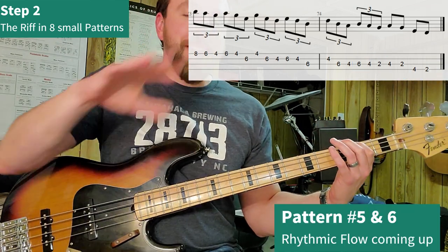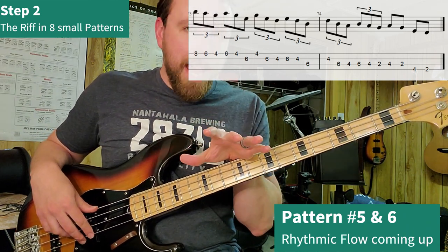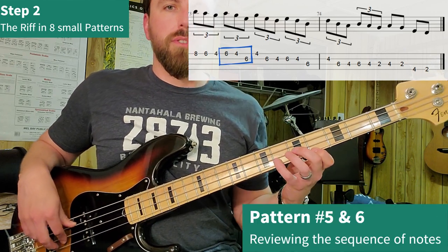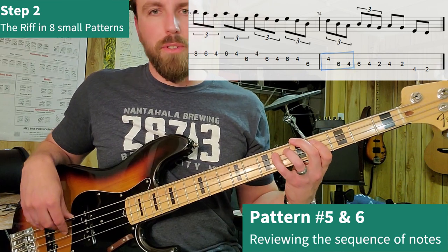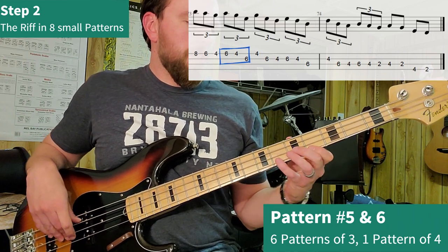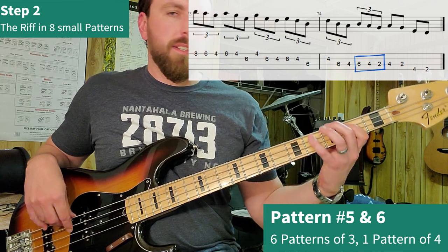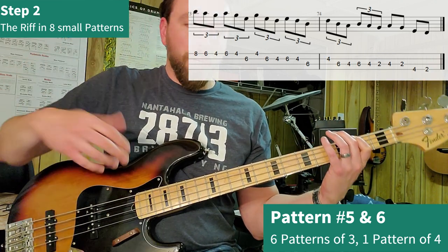But it's the rhythmic element of this that makes it a little bit tricky. I'm going to split it up into two patterns, but just know that's the continuous pattern. 1, 2, 3, repeated, ending 1, 2, 3, 4. So that's 6 3-note patterns and 1 4-note pattern.